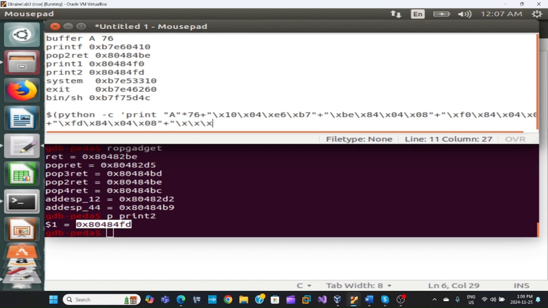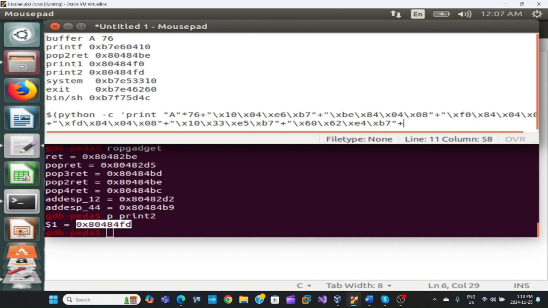Okay, so let's get our system set up. 10, 33, E5, and B7. Perfect. And let's get our exit in. So our exit's going to be 60, 62, E4, and B7.